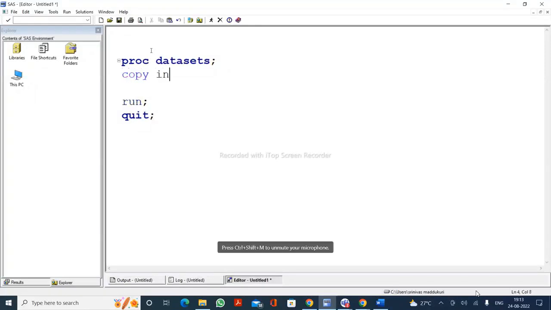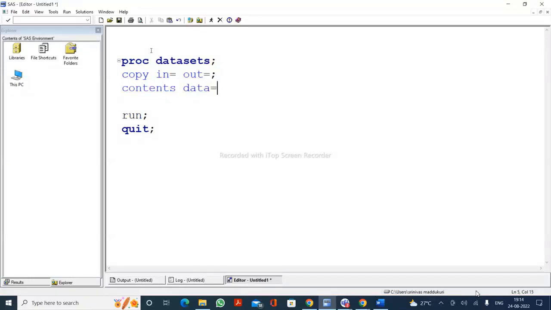To copy the datasets from one library to another library. To get the contents information of a dataset. To delete the dataset.